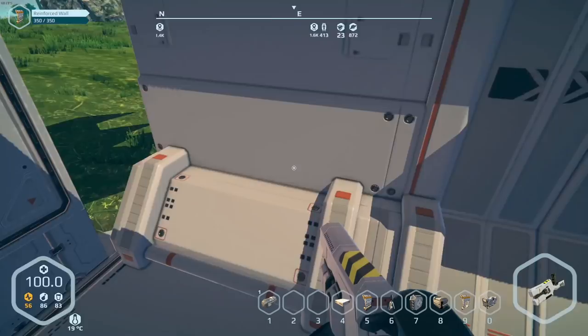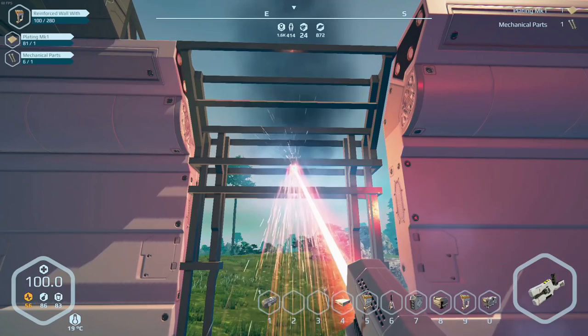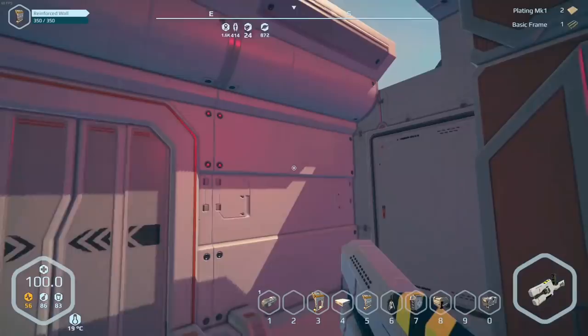Yeah, that should fix our edges issue. Okay, cool. Let me get these deconstructed. I'm trying to get the base kind of cleaned up and just secured so we can at least sit here at night or if we're being attacked and not have to really worry about anything. All right, so that looks fairly good.